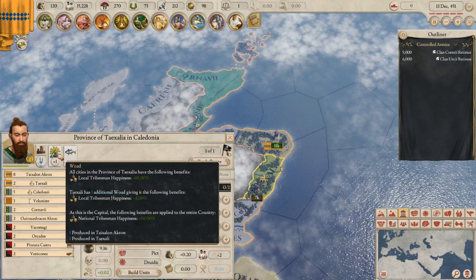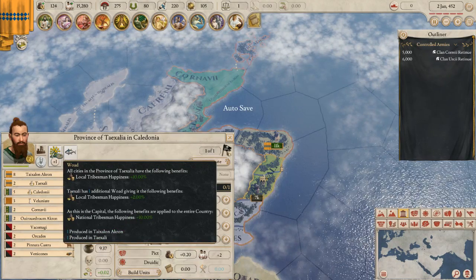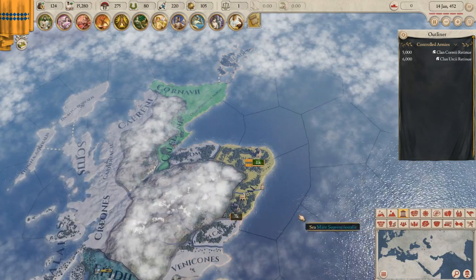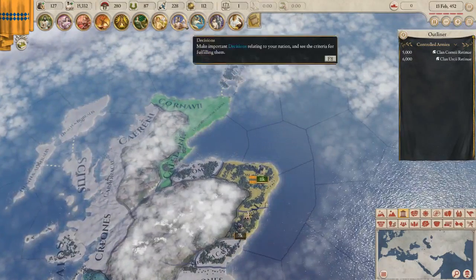So I got fish and a surplus of woad. Whoa, dude. Crazy, dude. So, oh, actually.